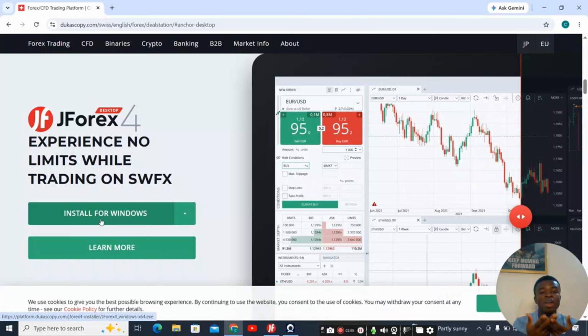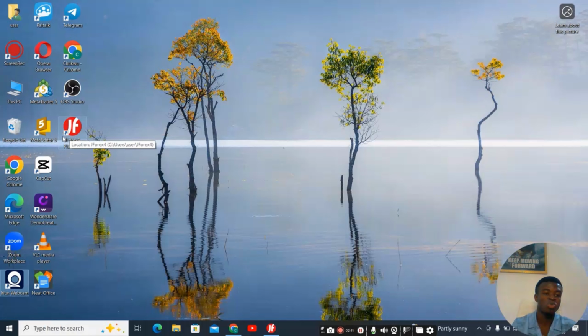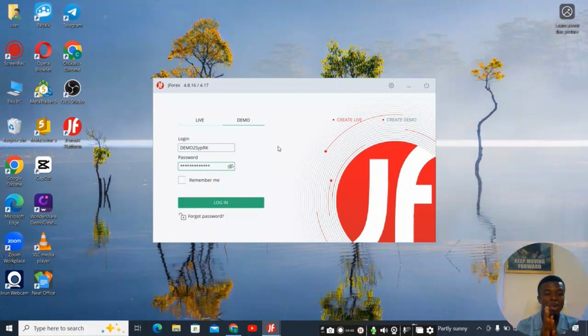As for me, I already have the app, so I'll go ahead and launch it so you can start the work at once. This is just how the app will look like, exactly like this. So let's go ahead and open the app, guys. Once you are done downloading the app, which looks exactly like this, this is the next interface you see. On this interface, you see they wrote create a live account and also create a demo account. You're expected to go ahead and create a demo account since you want to use this app to backtest. Now, go ahead and create a demo account.